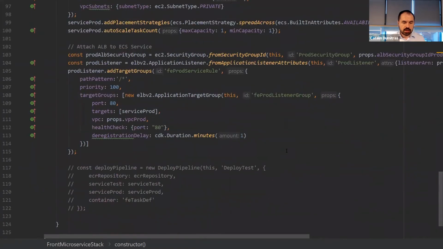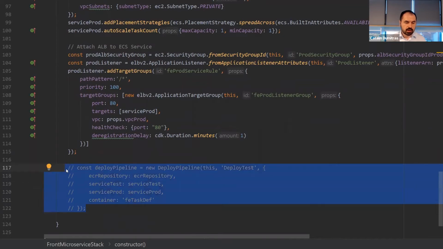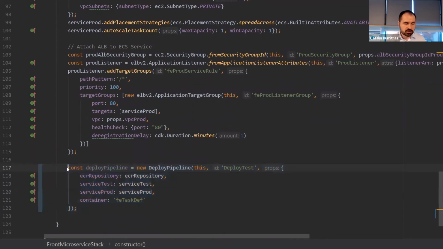Okay. Now, this is something very interesting. Our deploy pipeline, which I commented out to test a few things before our demo, is basically the same thing as our build pipeline. Because I was going to reuse this in multiple services, I wanted to keep my code as clean as possible, and I created a level 3 component to encapsulate all the logic of creating a continuous delivery pipeline. Delivery, not deployment, because we have to approve.